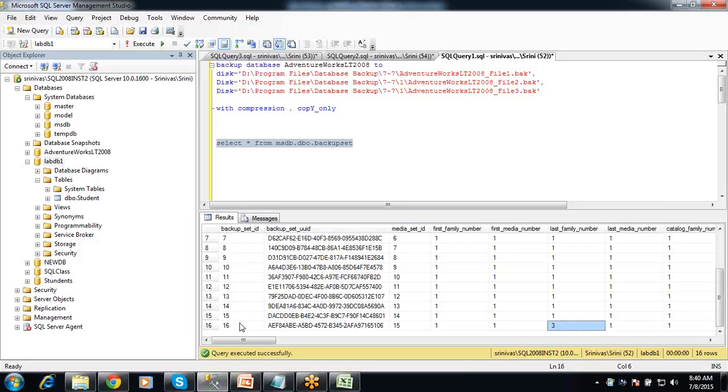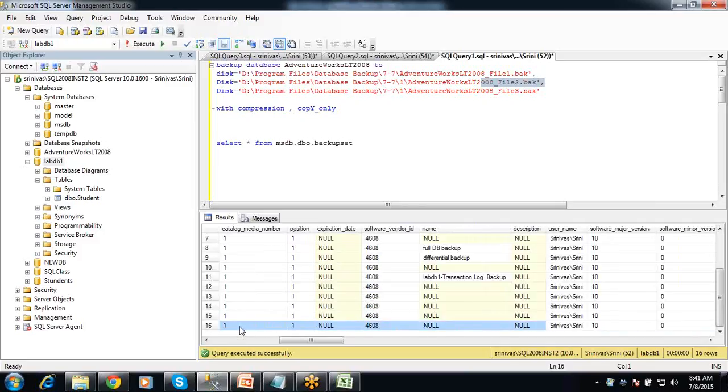This backup set contains 3 files. That means if I want to make use of this backup set with append or overwrite, I should maintain 3 backup media, that is 3 backup files. Clear?